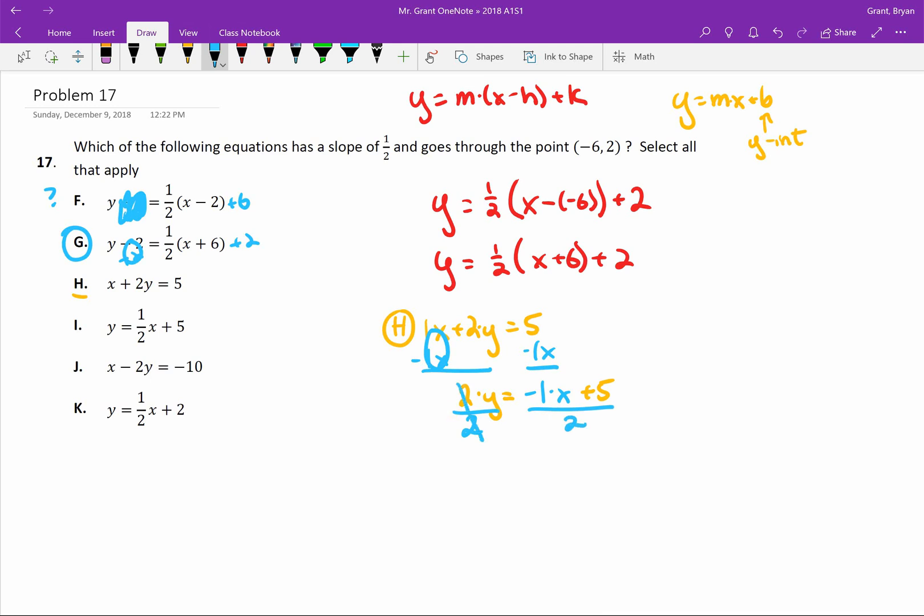Last but not least, we need to realize that y is being multiplied by two. So to undo that, we need to divide everything by two. This is really like distributive property. I'm going to distribute the division to everything. So negative one divided by two x plus five divided by two. So there's h with y by itself and now we're getting closer.